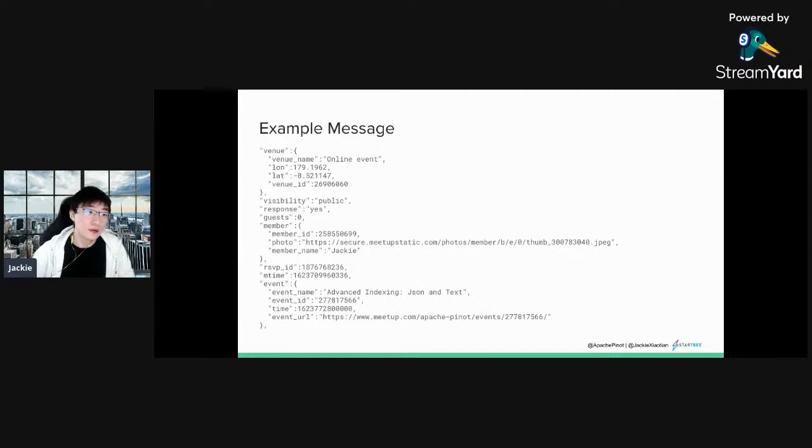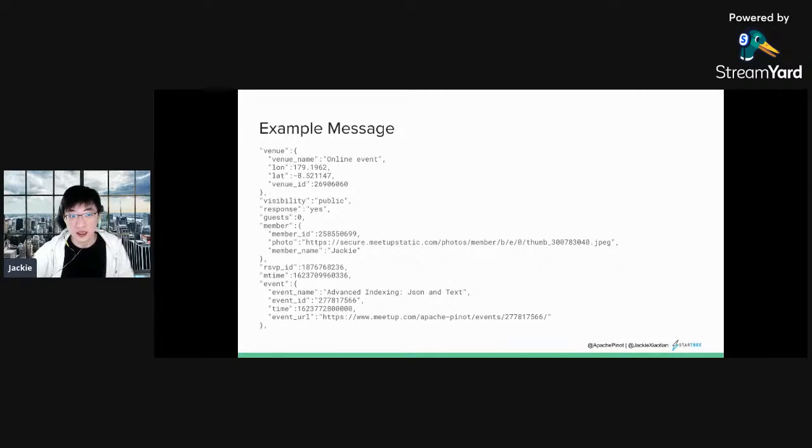In the venue, member, and event, there's an ID field which conceptually we can use to join multiple tables. Of course, the event is this event, advanced indexing JSON and text. And within the member, we can see the RSVP member is me, Jackie, as the member name.